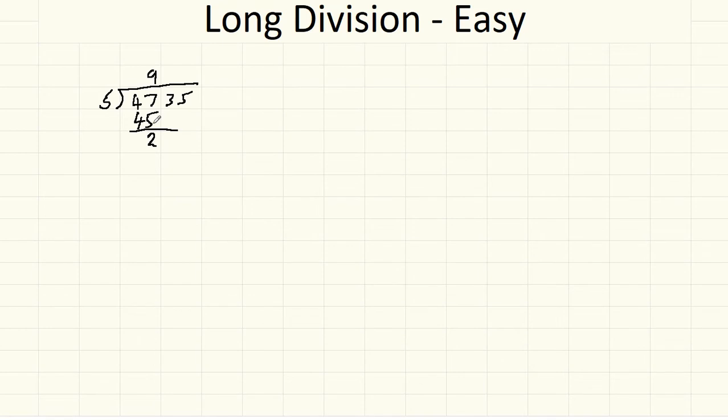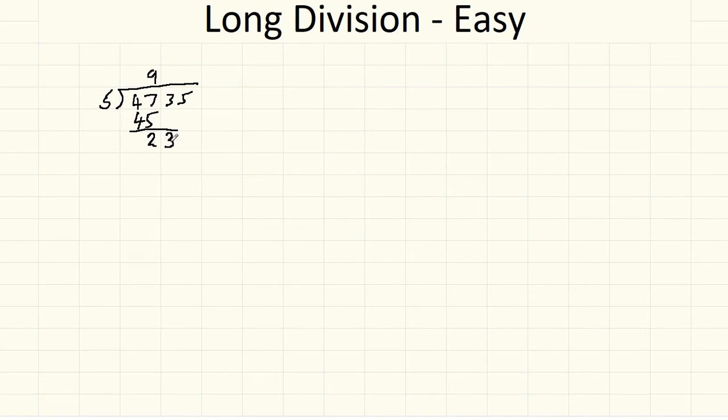Always make sure that all your numbers are correctly lined up in the right columns. So in this case, we're dividing into 47, so the 9 must be above the 7. This number here should always be between 0 and this number here. If it's not, then you've chosen the wrong number up here. Okay, the next step is to bring down the 3.